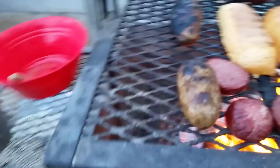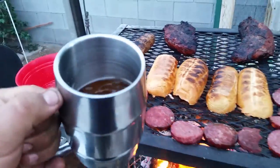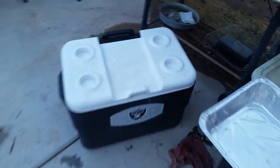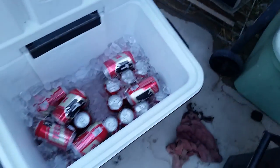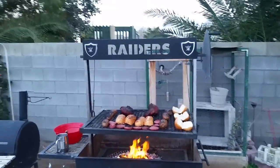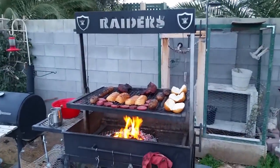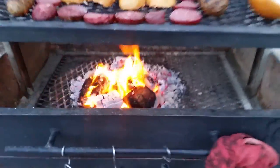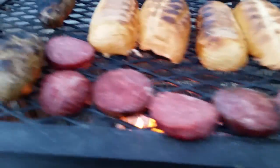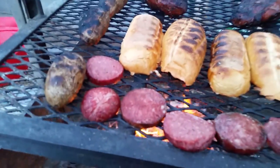You guys know how I roll too. Always got the beer going. The ice chest full of Tecate. Damn. Look at that. Is that a sight or what? Ooh, yeah, baby. Got these coals going on pretty hot. You see that? So we're just about done, dude.